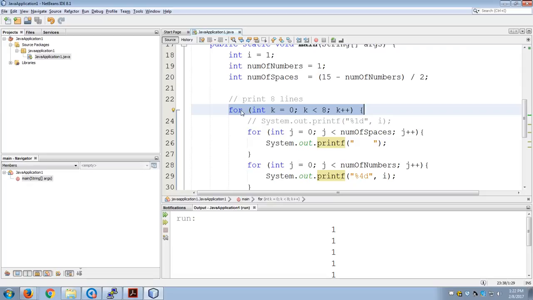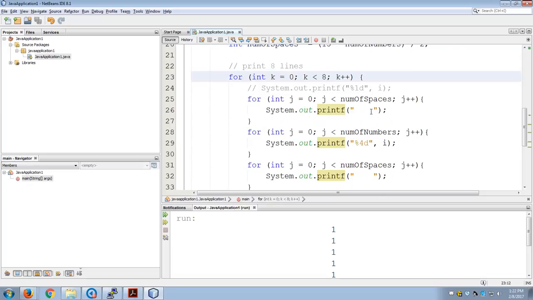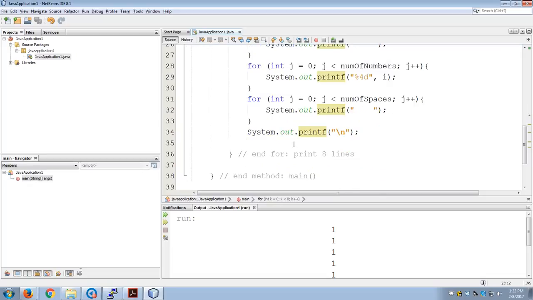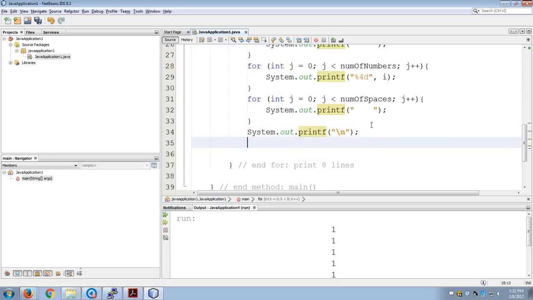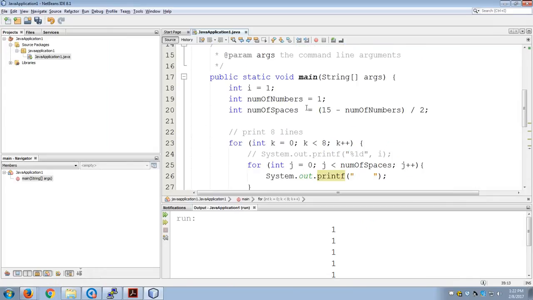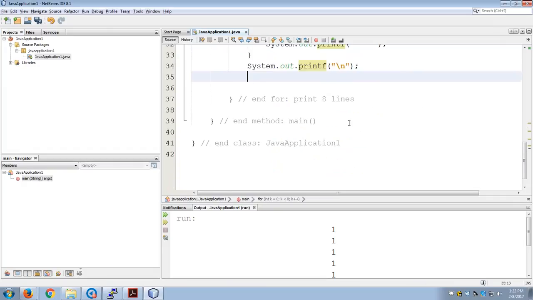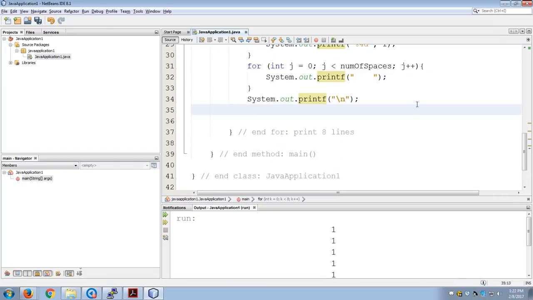So every time I finish one of these rows of k, at the end of that, I want to print off a new line to end the row, but I also want to increment the number of numbers, right? So here I'm going to increment the number of numbers by 2.